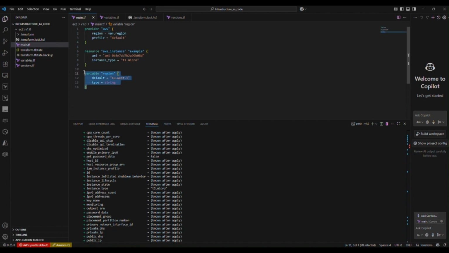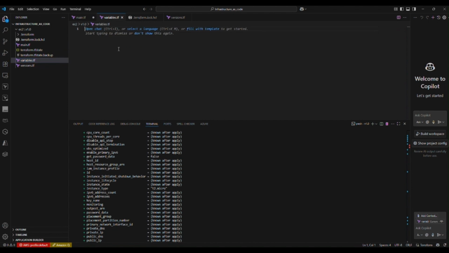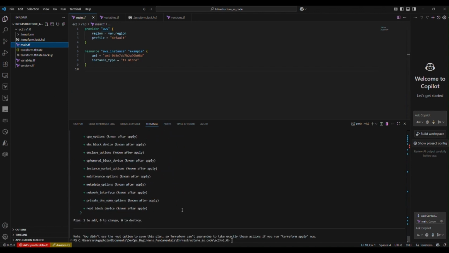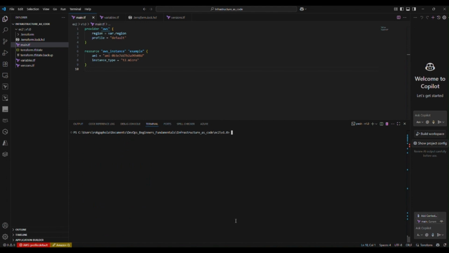So what I'll do now that I have that variable file, I will come through here and put all my variables, they can be listed here. So I'm still using region here, right? And I will save all. Now I have a new file, and I'm running init just to say, Terraform, look for any changes to my backend. If you find any, and it won't find any, so it will just run successfully.